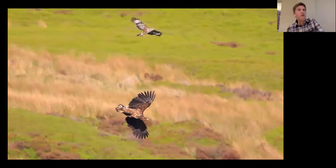And then for a period of a couple of months, he settled in the North York Moors, and there were a few local people who were really helpful in monitoring that bird and helping us to understand how it was living in the area. Because, of course, you've got all this fantastic satellite data, but what you really need is people on the ground to actually see the bird in the field.